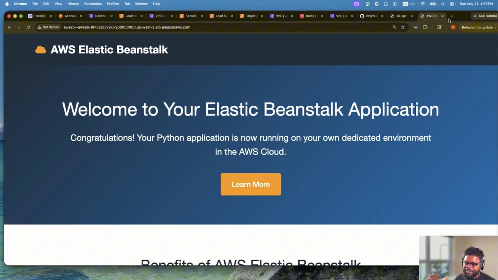Remember, I always use Elastic Beanstalk if I want a fast solution, and I didn't want to go through all the bells and whistles. I can just basically set up Elastic Beanstalk. So if you ever were playing with a VPC setup and you needed a quick way to test your VPC, private subnet, public subnet configuration-wise, use Elastic Beanstalk, right? Just quickly launch an application, choose the public subnet for the load balancer, choose the private subnet for the workloads themselves, which are the EC2 instances. Public subnet is where the load balancer is going to be deployed, and then test it. That's actually what tells you if your configuration is correct, right?